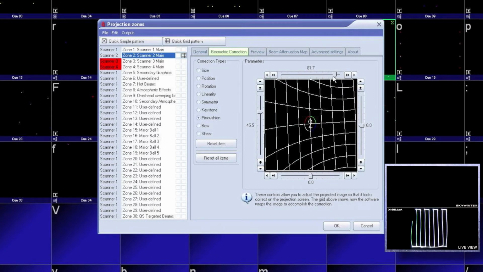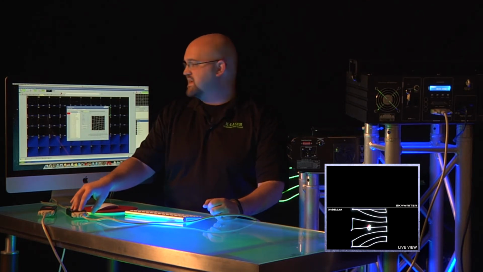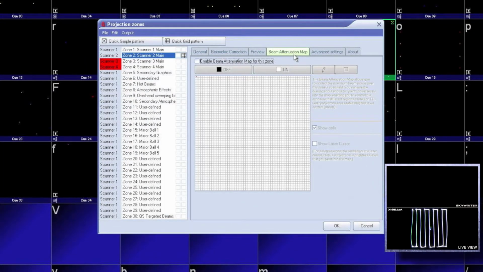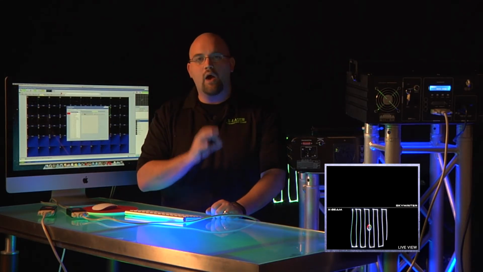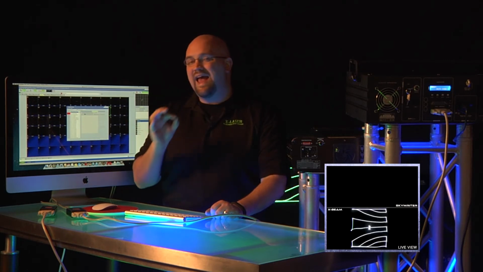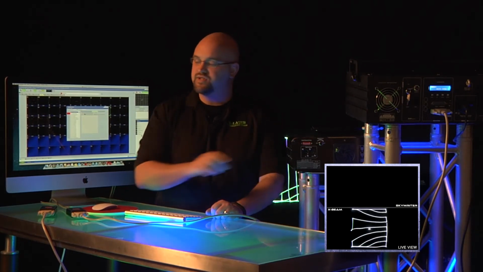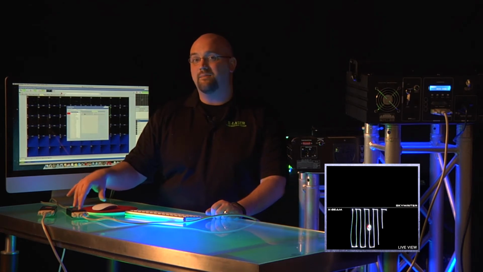And you can do that with each output, with each set of data coming out of one of these pieces of hardware. You also have this really neat functionality called the beam attenuation map, which we're going to be talking about in a later video. Really cool functionality, but for right now, what I want you to know is that you can output any zone to any DAC and connect it to any projector or series of projectors, and everything that is attached to this DAC will do the same thing at the same time.